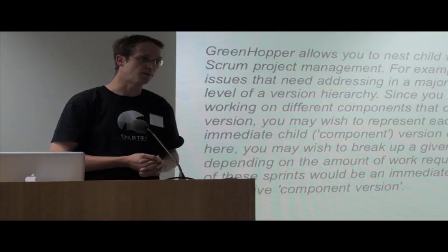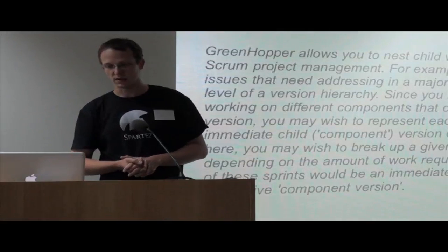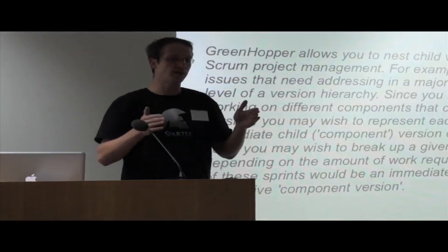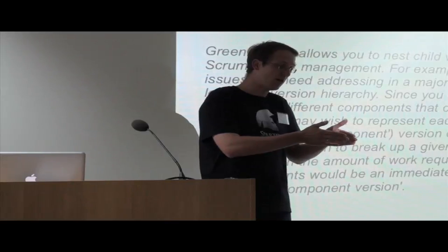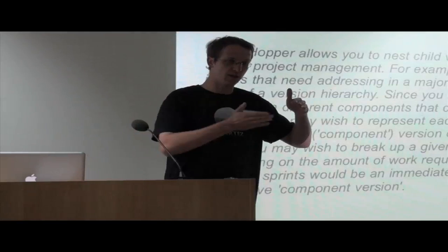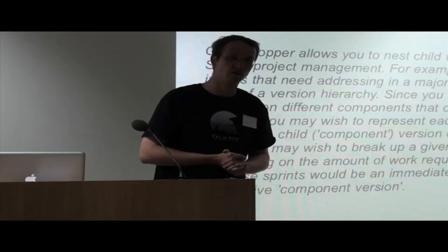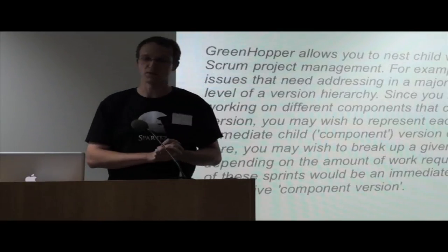Unfortunately, in practice, it didn't completely work, because if you have dozens of teams working on monthly iterations, and you split your version hierarchy into a top level and then a middle level for each, say, 10 subsystems, and then for each subsystem you create parallel versions, you will end up with, say, every month 10 new versions in JIRA, because you have this tree of 10 subsystems, and each subsystem will have a parallel version. And over time, they ended up with hundreds of versions which were unmaintainable, and they were also not able to do any reasonable reporting, like aggregating every version just for this subsystem or just for this team.